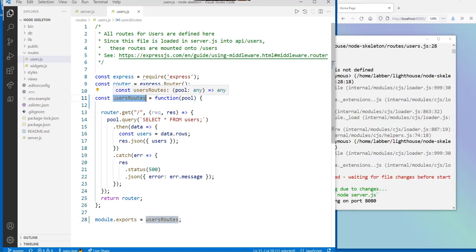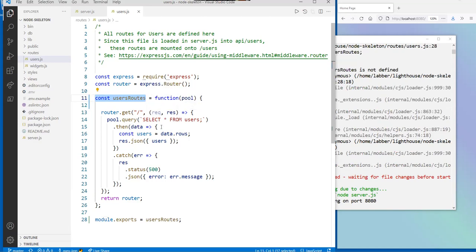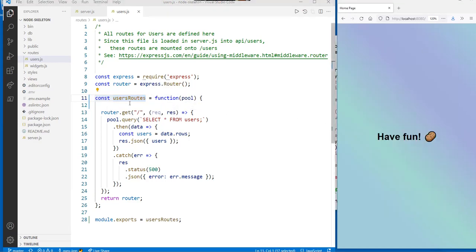Here we just made a variable and then we exported that variable. Since it wasn't being used, there's not really a lot of need to have this users routes variable inside the file, which is why they just did this. They took that and just said, no, just go ahead and assign it directly. If you like it this way better, go for it. It looks more self-explanatory. There's nothing wrong with that. So whichever way you prefer, but the way it comes out of the box, it comes with module.exports right there.